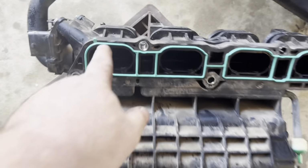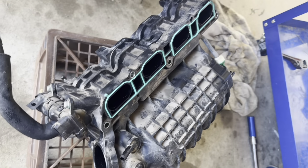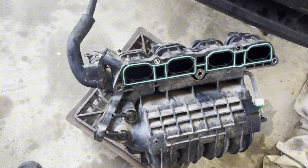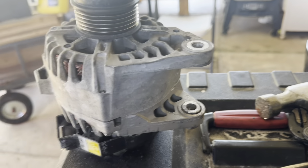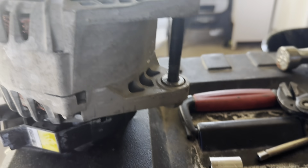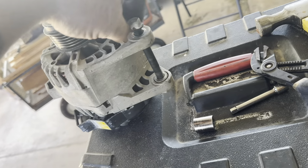All right, I changed this gasket out and this gasket. I'm not gonna go anal about getting this clean in the parts washer, because I don't wanna fill it up with solvent. I don't wanna get any in there, so I'm just gonna change those gaskets and try to put it back on. And to make it fit easier, I put this in there and got some good threads on it. Then I just tap it with the hammer, open that up a little bit, and then I can put it on that hook area a lot easier, to where I don't have to fight with it.